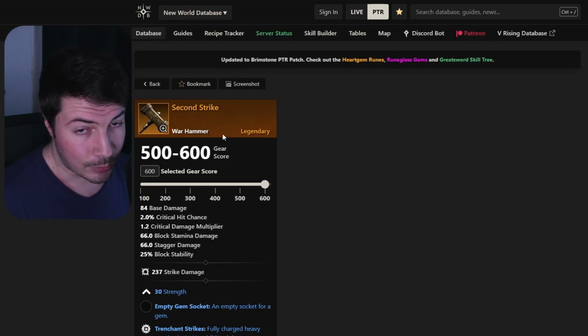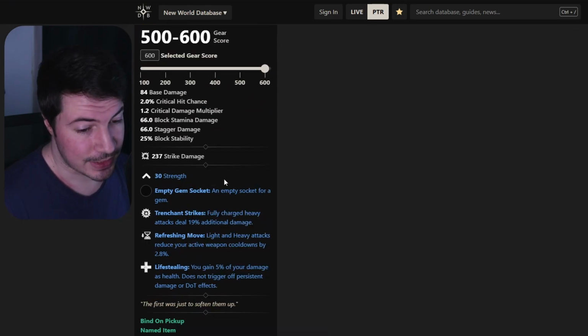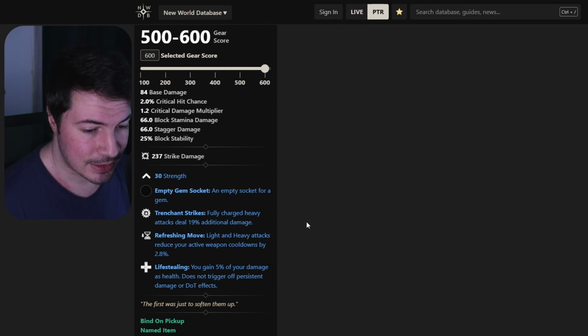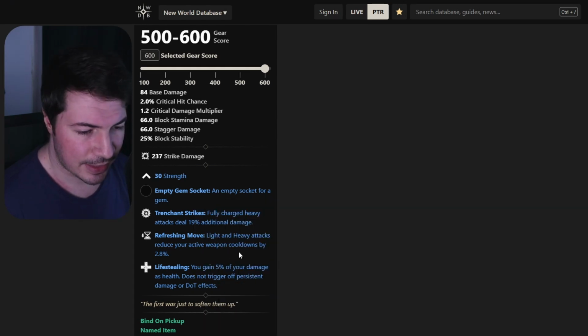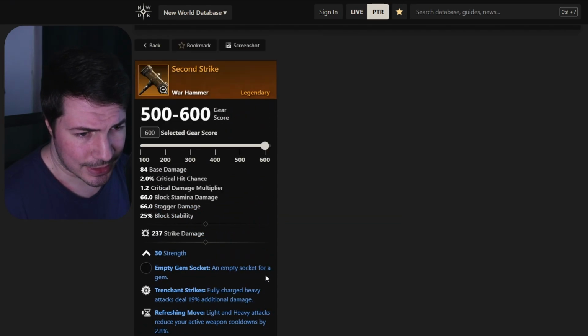And then a Warhammer, pretty good Warhammer, I think. So this one comes with 30 strength, transient strikes, fully charged heavy attacks deal 19% additional damage. So you can shockwave and then you can activate that extra damage for the heavy attack. Refreshing move, also really nice. And life stealing, also pretty good, decent, really decent.